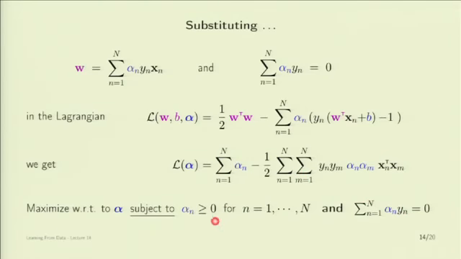Now, if I didn't have those annoying constraints, I would be basically done. Because I look at this, well, that's pretty easy. I can express one of the alphas in terms of the rest of the alphas, right? Factor it out. Substitute for that alpha here. And all of a sudden, I have a purely unconstrained optimization of a quadratic one. I solve it. I get something, maybe a pseudo inverse or something, and I'm done.